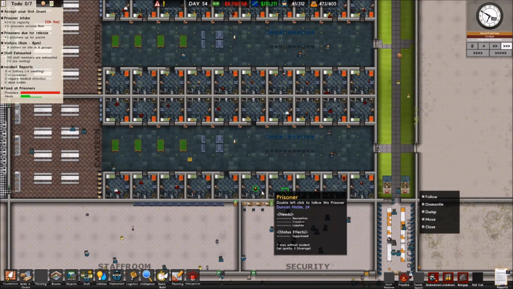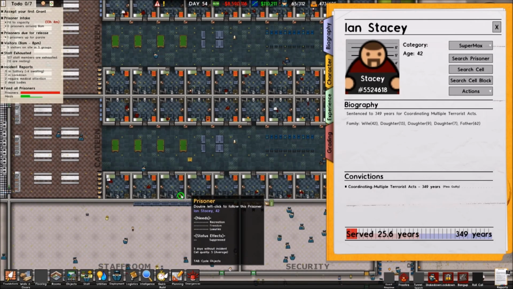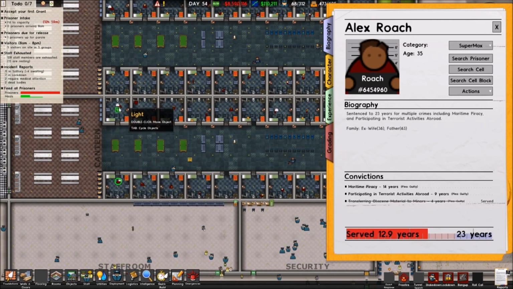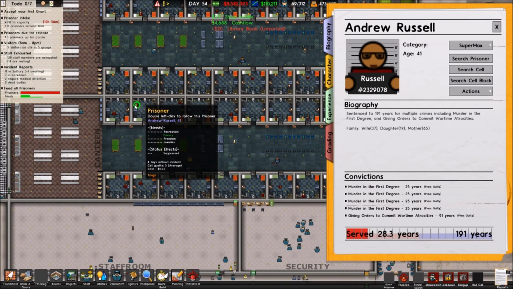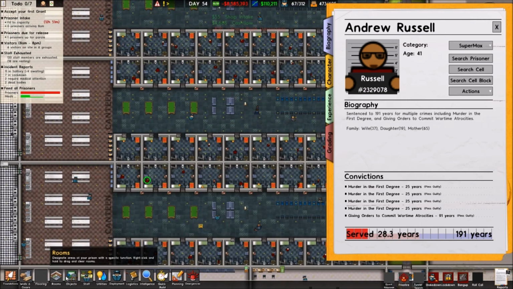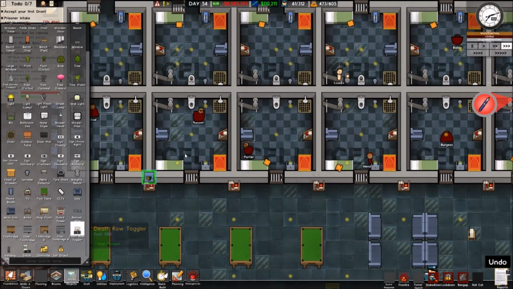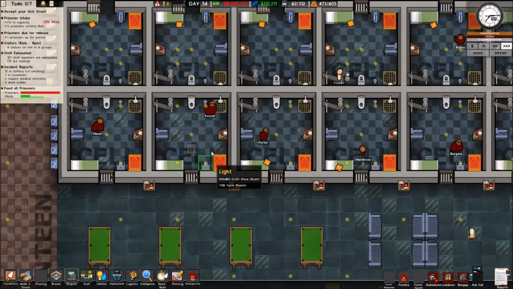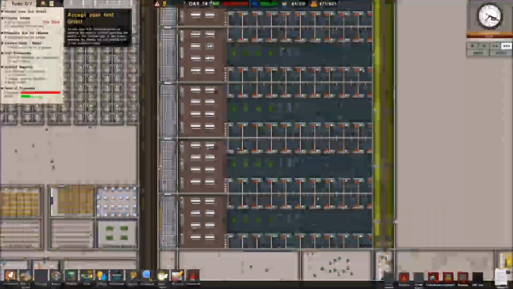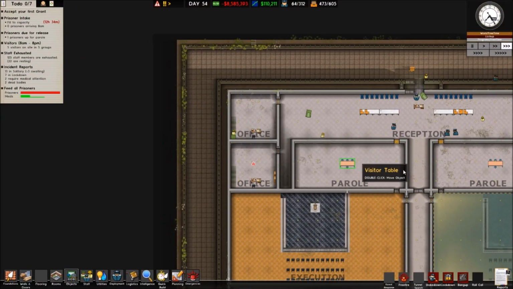You're 63 years. 41. Where's the person who's murdered like 4 people in this prison? Crime syndicate. Oh, it's you, isn't it? Andrew Russell. Okay, let's try this then. I've not done this before. We want the death row toggler. Now build it in your cell. I believe that's how it works. And then I can toggle it, and then that person will then be moved into a death row cell and become death row, for all intents and purposes.